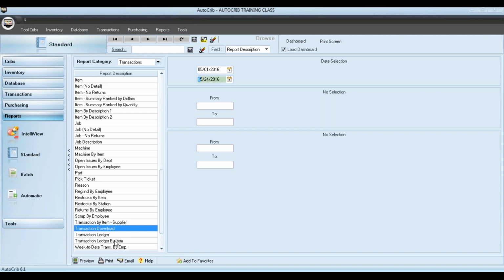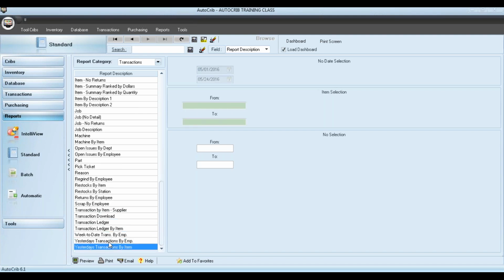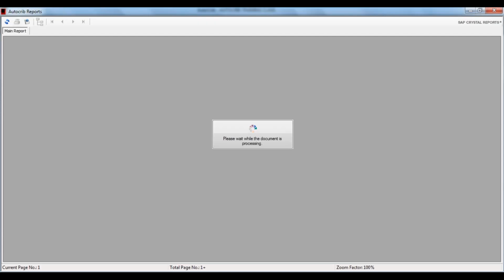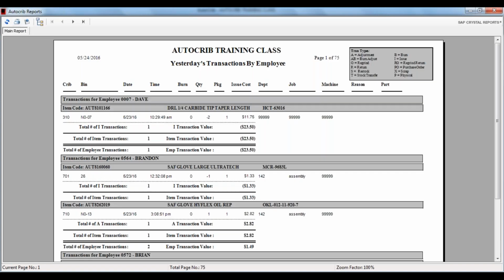And then a great report here is yesterday's transactions by employee. This is a great report to have set to automatically email the production manager every day. It details by employee what was consumed in their 24-hour period.